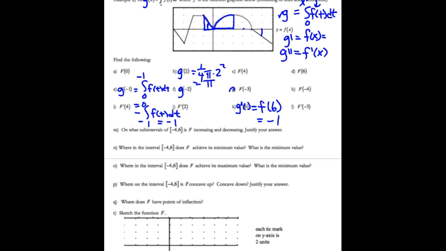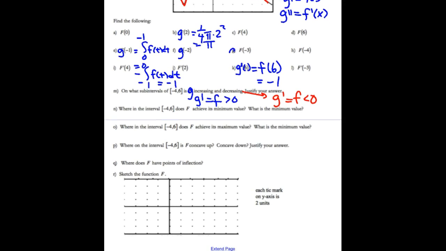If I'm asked where G is increasing, G is increasing where its derivative, which equals f, is positive. So where is f positive? And you would say from here to here, here to here. That's where G is accumulating area and it's increasing. Where is G decreasing? Anywhere G prime, which is equal to f, is less than 0. So I'd put this interval and this interval. Basically what that means is area is being removed because these are negative from G, so that's where G, which is accumulating area, is decreasing. Maxes and mins, we should be fine.